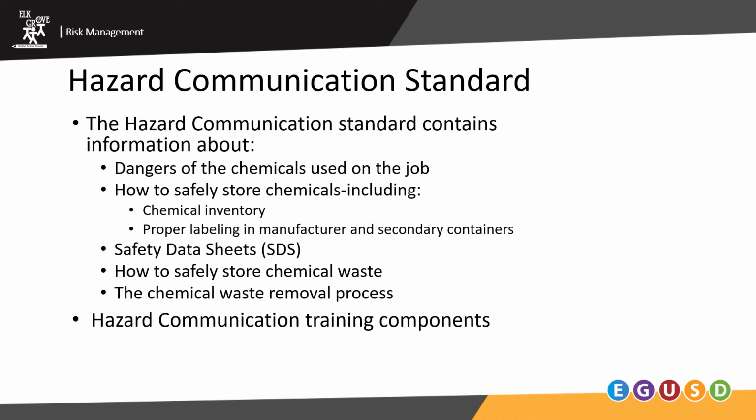Hazard Communication Standard. The Hazard Communication Standard contains information about dangers of the chemicals used on the job, how to safely store chemicals, including chemical inventory, proper labeling in manufacturer and secondary containers, safety data sheets (SDS), how to safely store chemical waste, the chemical waste removal process, and hazard communication training components.